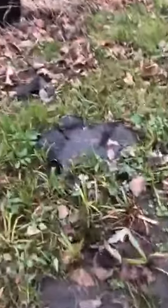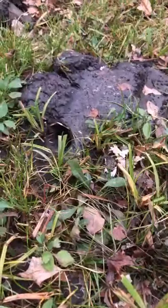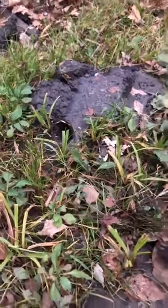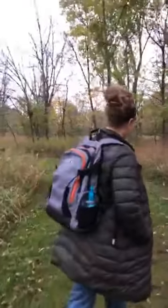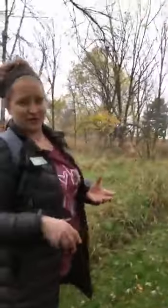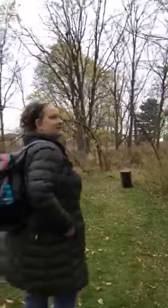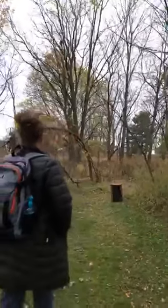Well, the only time I see holes like this near the water, it's always crayfish or crawdads. So these are outlets of a crayfish or crawdad burrow system that's right underneath our feet. Wherever there's a high water table, you can find those sorts of holes. Under the right conditions, they build up the mud around the outlet, and it sort of stands like a chimney, and they call those crayfish castles. So we can see those on this trail sometimes too. It's a nice deer path going down to the creek there.